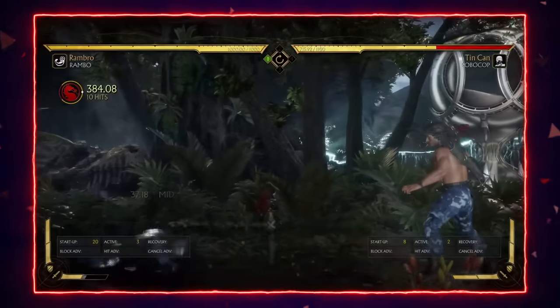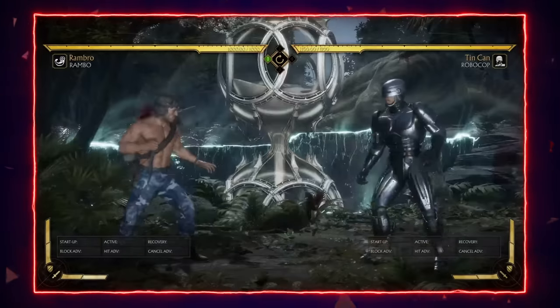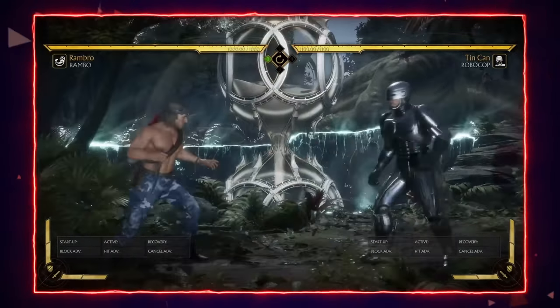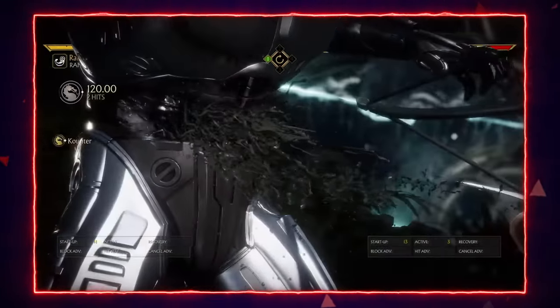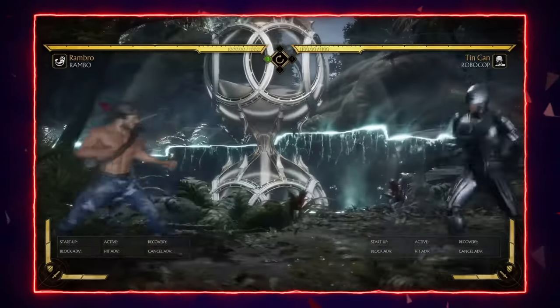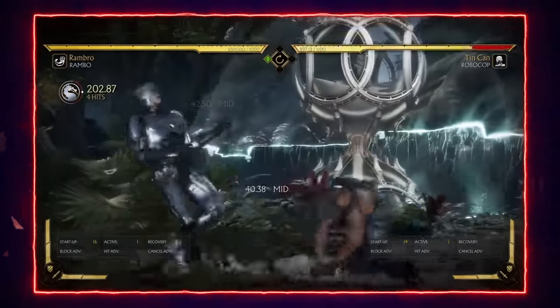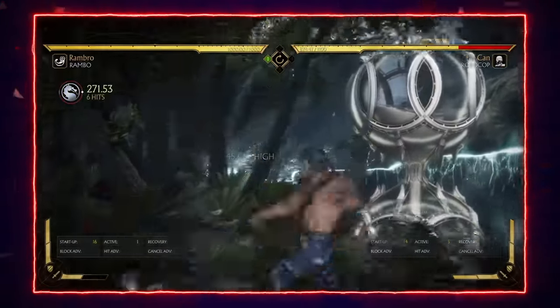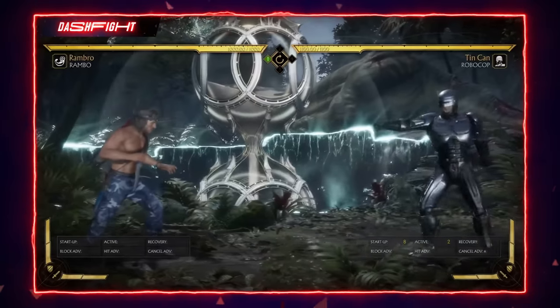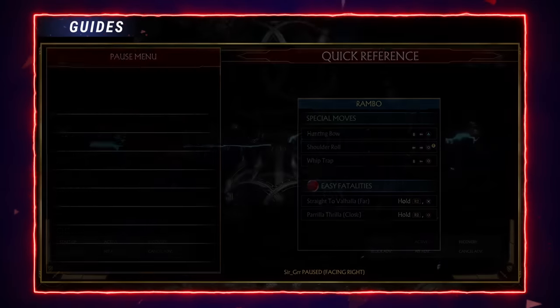Look at that, 38%. So you can see, this is one of the reasons why I use this variation, because once he gets that punish, especially with snare trap, it's just huge damage, especially as fatal blow. Oh, I messed it up there. But it's just a lot of damage, so you just gotta be careful getting hit by this, or just throwing projectiles.